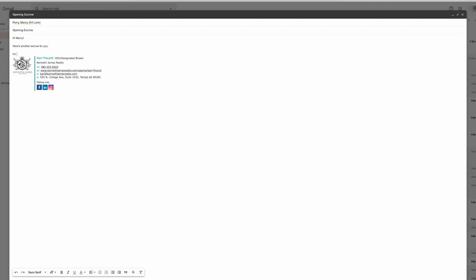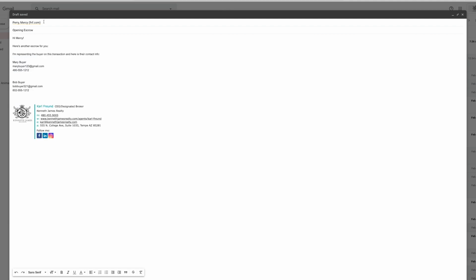So what I'm going to do is say I'm representing the buyer in this transaction, and then put their contact information. And so then when I'm done putting the buyer information in there, I'm actually going to list who the lender is. And a lot of people skip this step, and then the title agency, they're going to go back through your contract, and hopefully you've got a pre-qual in there. They're going to look at the pre-qual and find the lender's contact info in there, but take 2 seconds. It really, really helps the escrow agents out when you put all of the contact in there for the lender as well. So I'm going to do that right now.